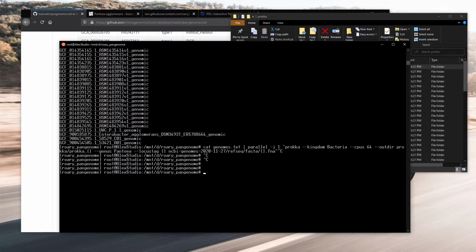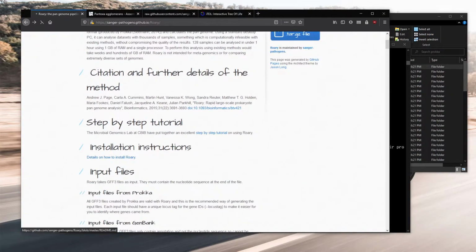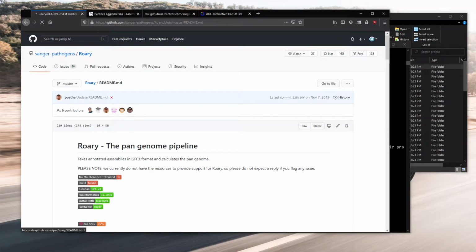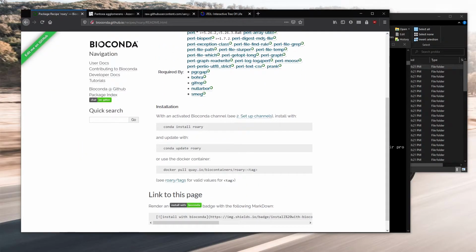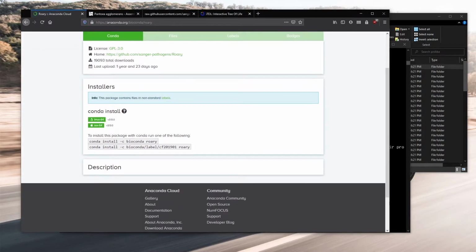Well, we need to install Roary. And like I was mentioning before, we have to install Roary a different way than what is explained in the installation instructions. So we can see here, it has conda install roary. When I try to run conda install -c bioconda roary and then run it, it doesn't work.